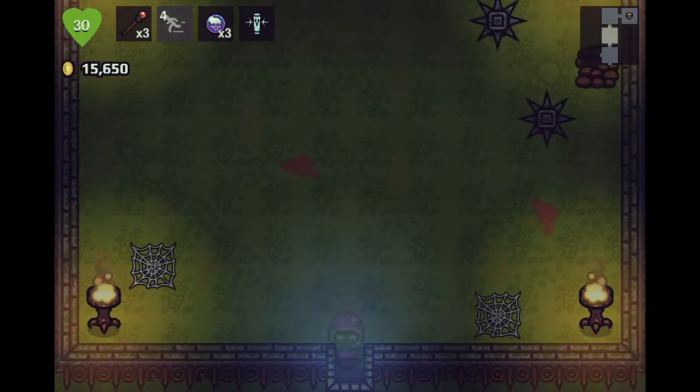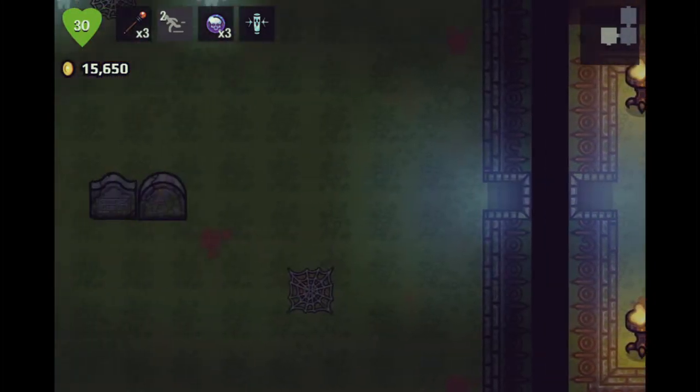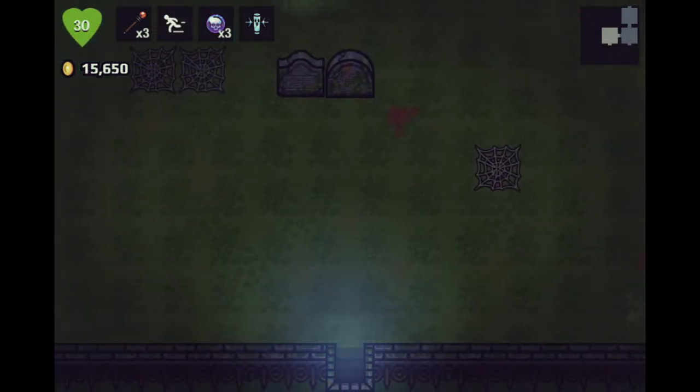So yeah, I'm not crazy about it, but it could help. I'm hoping it will help. That's why I bought it. All right, so we can find the boss room. We have effectively 60 HP, which doesn't feel very good.